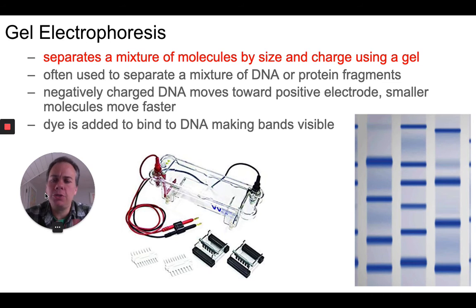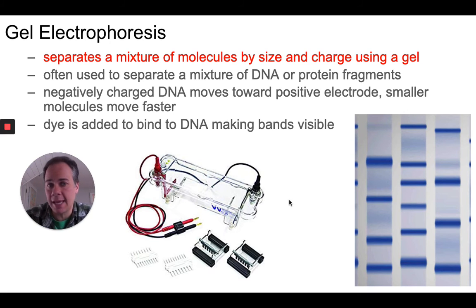And then what you do is you take that mixture of a bunch of chopped up DNA and you put it in a gel. It's like Jell-O, basically. It's this clearish gray gelatin, and you pour it into a tray. Okay, the gel is in here, and then you put it in this container that has an electrolyte solution, and then you run electricity through it. And the DNA strands start to migrate through that gel.